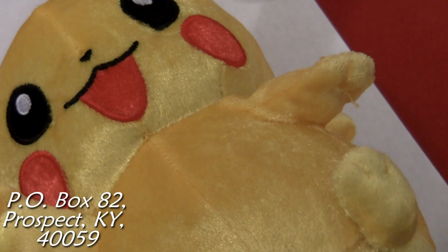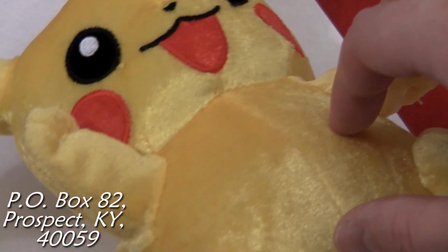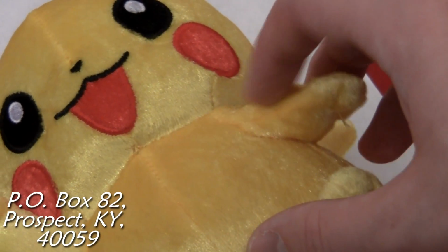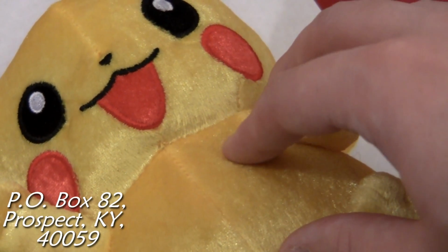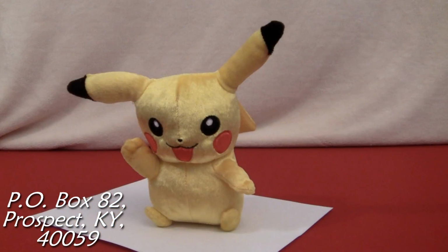As mentioned before, its fur is quite glossy and shiny, and is probably the figure's most unique feature. However, this is also one of its weak points, as the fur is made of a very granular and somewhat coarse material that's not really all that nice to the touch, especially if you rub against the grain. It's not a cheap material by any means, but anything that makes a plush toy, something that you're supposed to snuggle up with, less cuddly, does have to have a couple of points docked.